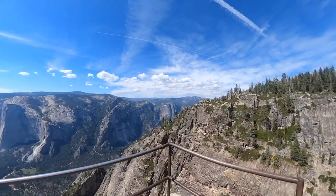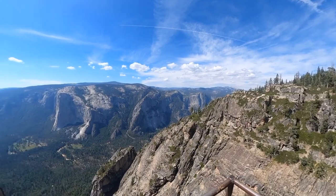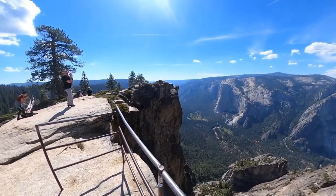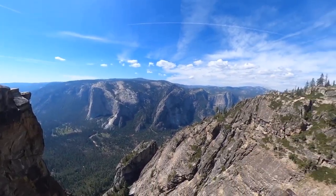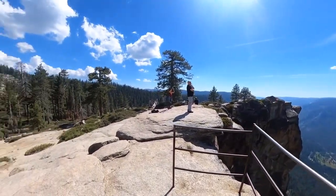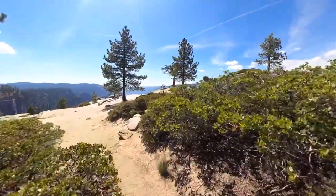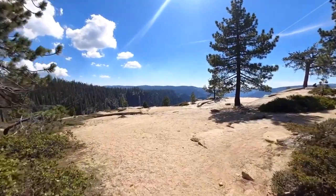Taft Point actually has a small guardrail. I mentioned I probably wouldn't bring kids here — people do, but I wouldn't. When you get here you'll get beautiful views into Yosemite Valley. People actually base jump off that rock straight ahead, and somebody has lost their life here doing it, so it's not to be taken lightly. Get your views in, and then we'll head down to the other viewpoint. We're going to the right to reach it — there are a lot of little trails, so just pick your way through and stay away from the edge.